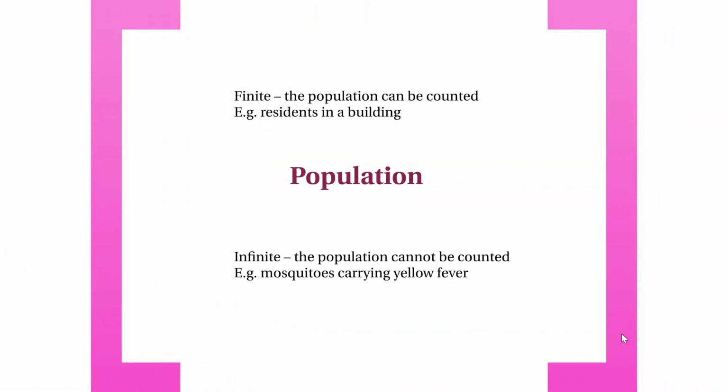Populations can either be finite, so they can be counted. For example, the number of children born in 2018 in Sweden, we could collect this from the population register. Or a population can be infinite. This means that you cannot count the population. For example, the number of mosquitoes that can transmit yellow fever or malaria. That would be incredibly difficult for us to know the exact population because we'd need to be able to capture all the mosquitoes and test them for the pathogen. This makes it an infinite population, and this has consequences for the way in which you go about sampling.